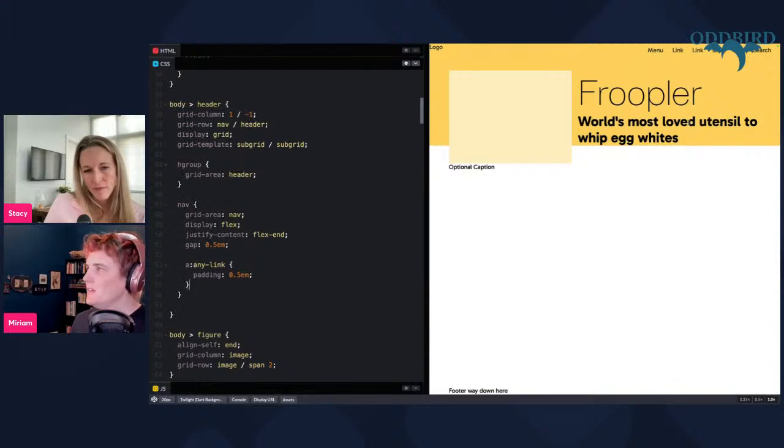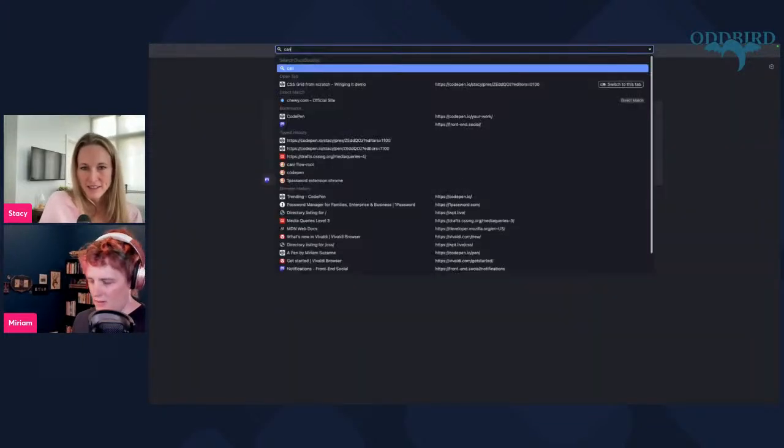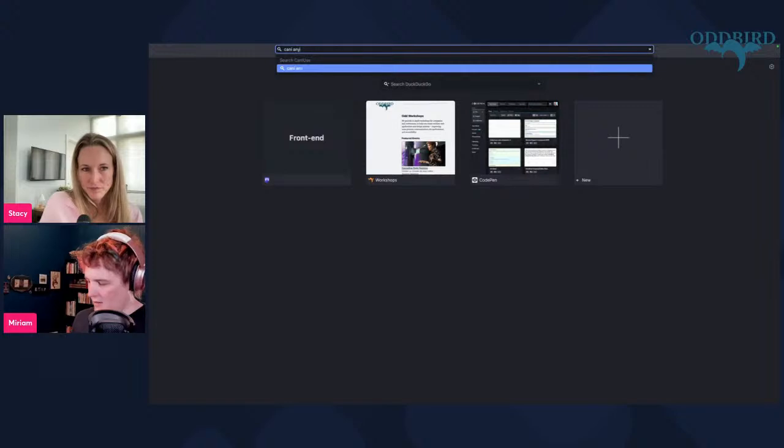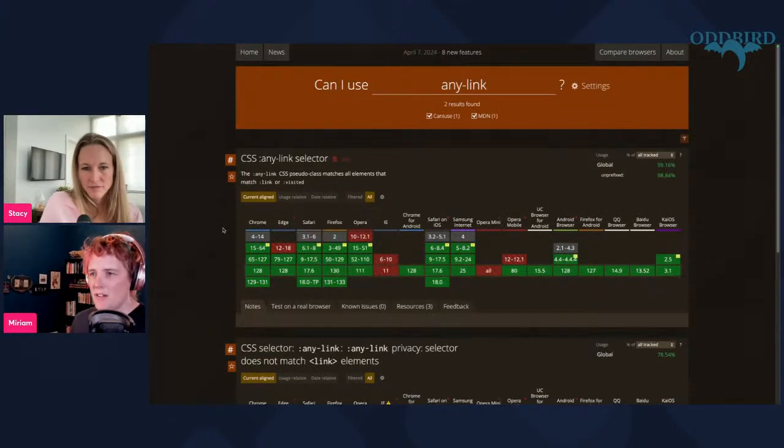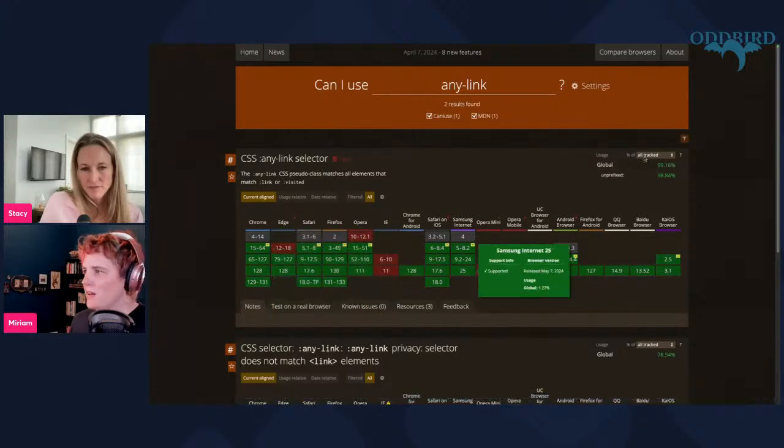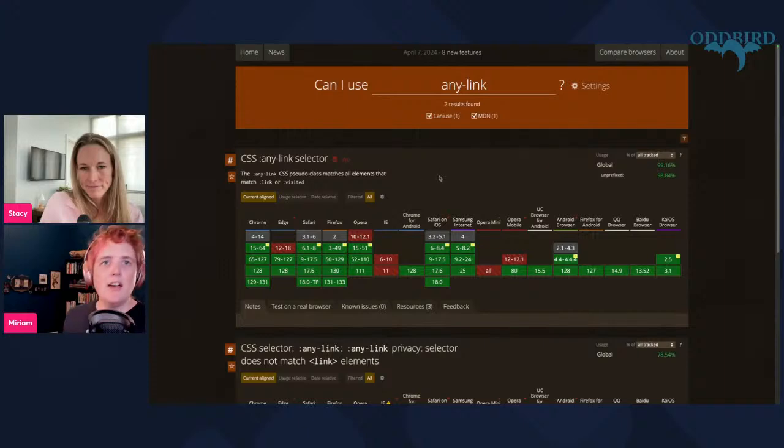Now, any-link is fairly new, at least public knowledge. Do you want to explain what that is? Let's just see what our support is here. It's kind of new, but global support is 99%, that's pretty good.